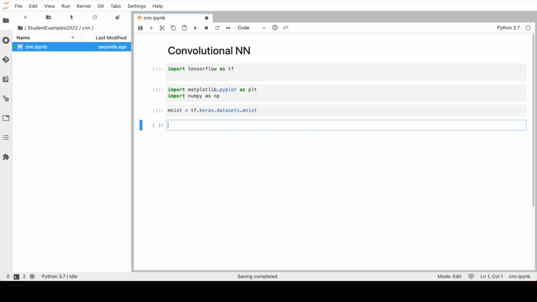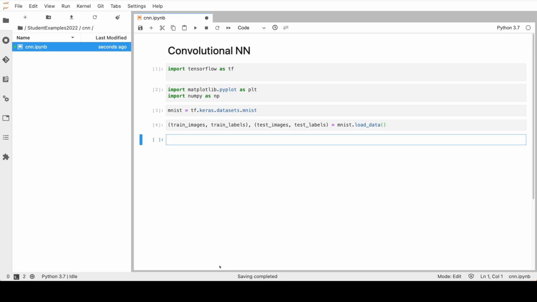All right, so what I'm going to do is go ahead and read in that data into a couple different sets here. So I'm going to have it as train images and labels, test images and labels. Okay.